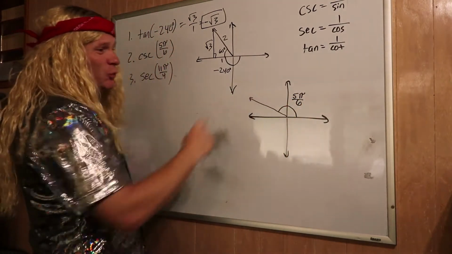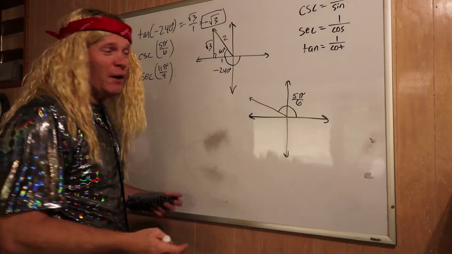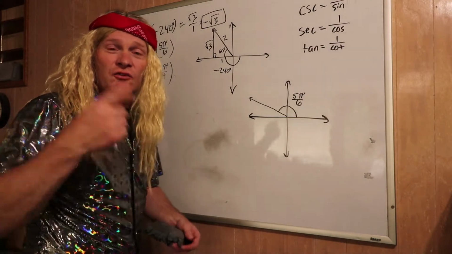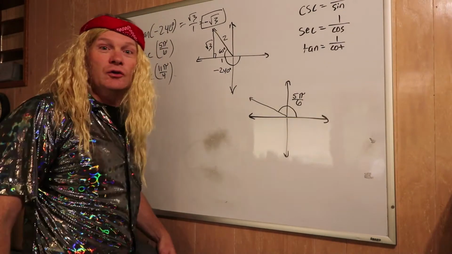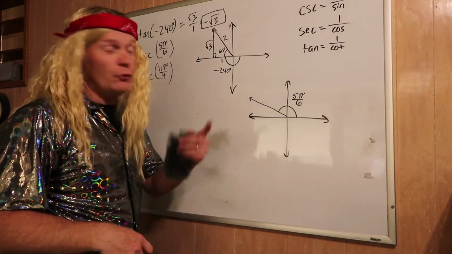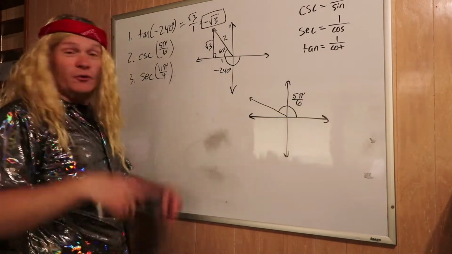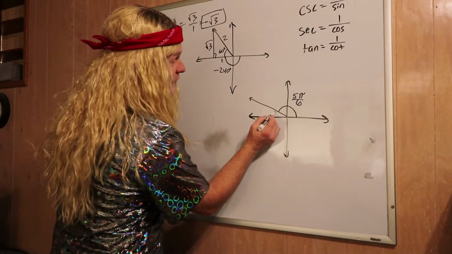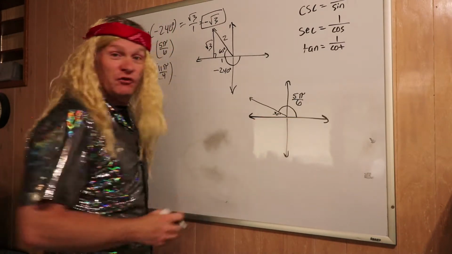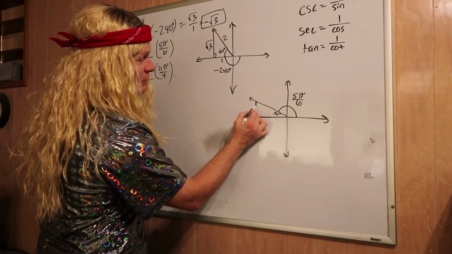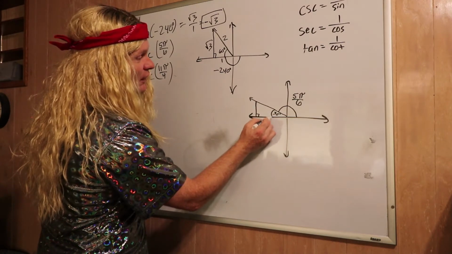Okay, remember, if these radians confuse you, it's just another way of measuring. Like you could do temperature in Celsius or Fahrenheit. You could do weight in pounds or kilograms. Okay, you can do angles in degrees or radians. So it's just another way to measure. Okay, this is pi over 6, or 30 degrees. That's my reference angle.